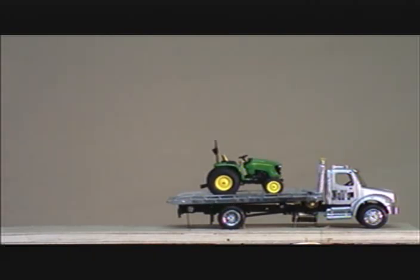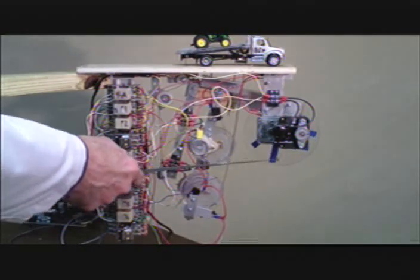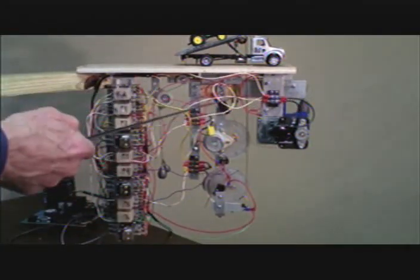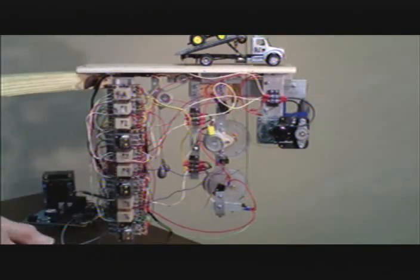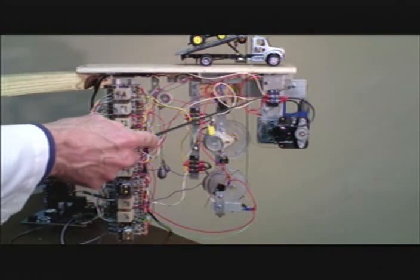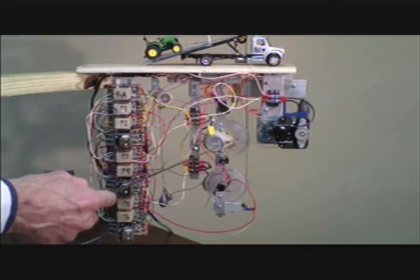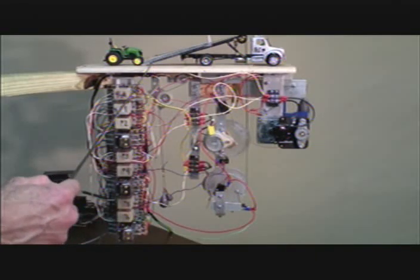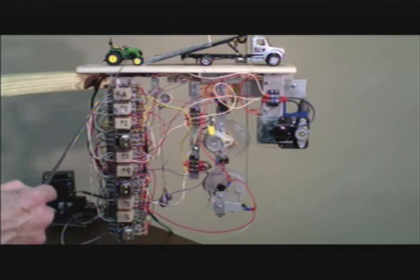So here's what makes it work. As you can see, this big circle is a piece of plexiglass on this motor. It moves this whole unit up, which I explained to you before on one of my other videos. When this micro switch up here is clicked, it stops and starts a timer. These two now have to turn. The first one turns and leaves the string loose to let the bed go down. Then this pulley here turns and allows the tractor to get down.